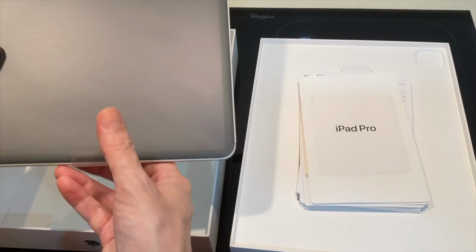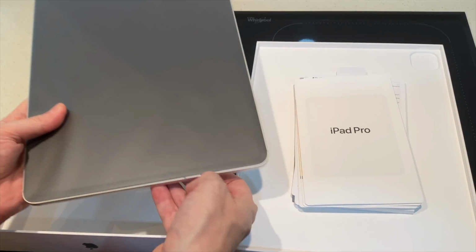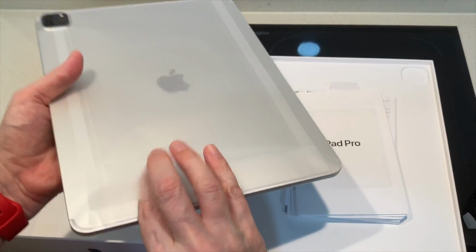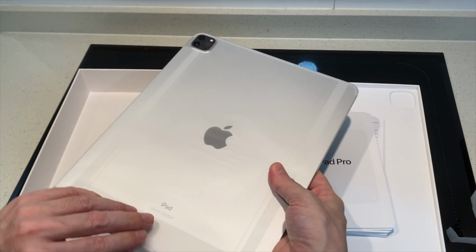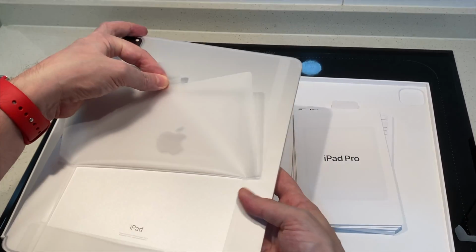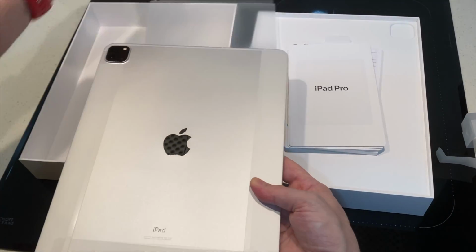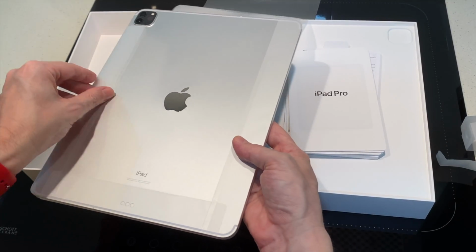I'm excited. Again, afraid I'm going to drop this. If you haven't had a bezel-less iPad yet, especially at 12.9 inches, you feel like you're gonna just dump it. The center of gravity just doesn't feel centered.